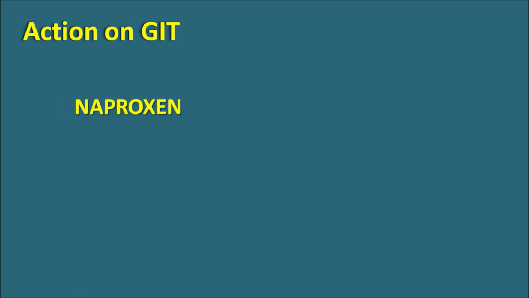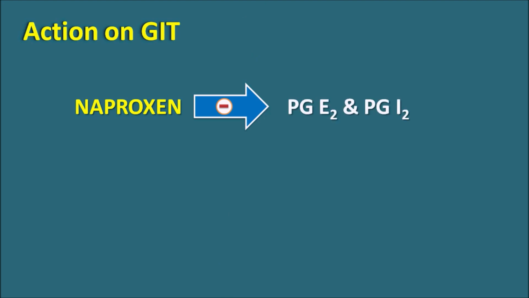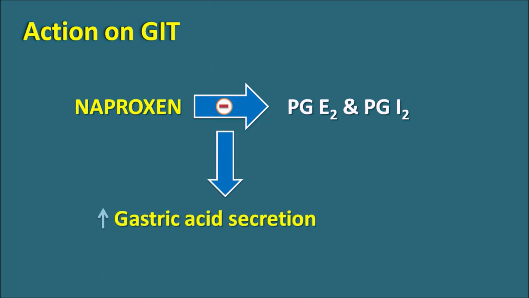Already we have seen that naproxen is going to inhibit the prostaglandins, but the two important prostaglandins are prostaglandin E2 and I2. These two prostaglandins control the gastric acid secretion from the gastric parietal cells, and along with the bicarbonate, they are always controlling the gastric acid levels within the stomach. Now, when the synthesis of these prostaglandins is inhibited, it results in increased gastric acid secretion. And when the gastric acid is excessively secreted, it results in dyspepsia, which may produce gastric irritation, gastric pain, and even gastric ulcers.